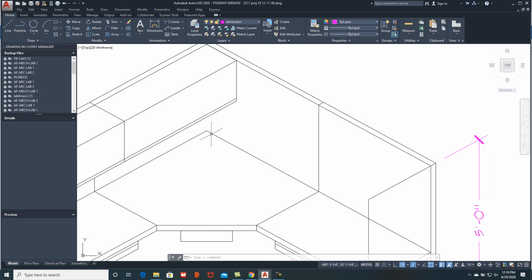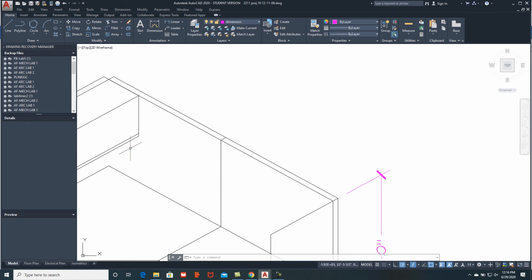So as you work with these, if we were to put in an iso ellipse, the idea is that you would draw an ellipse, and then one of the options would be for an iso ellipse. And here it is, iso circle.